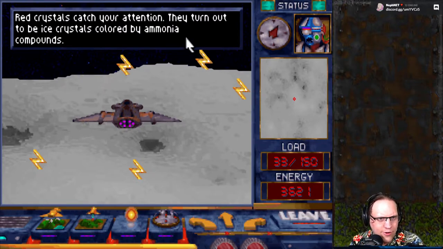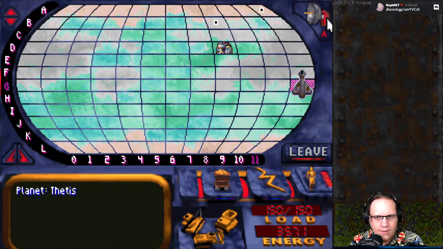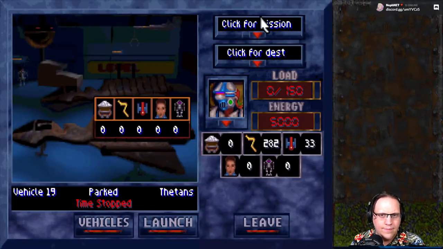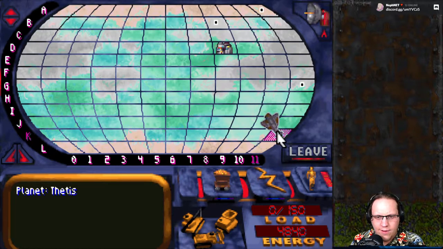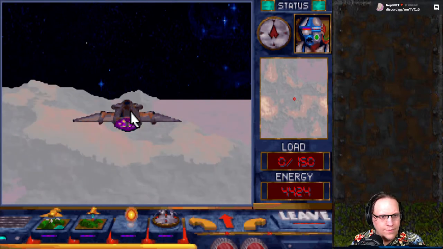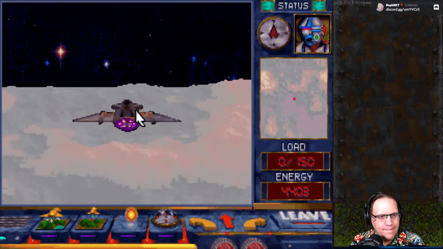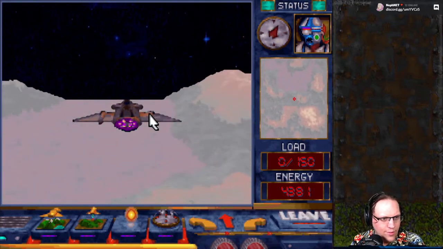Red crystals catch your attention. They turn out to be ice crystals colored by ammonia compounds. Jeez, all the energy. Let's see, it was down here somewhere, right? Exhaust all of the cool things to find.